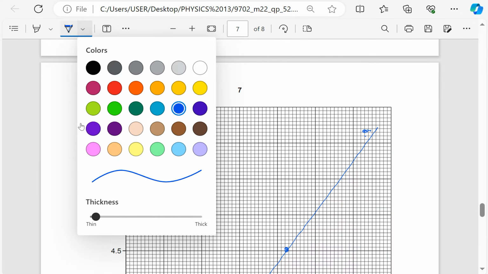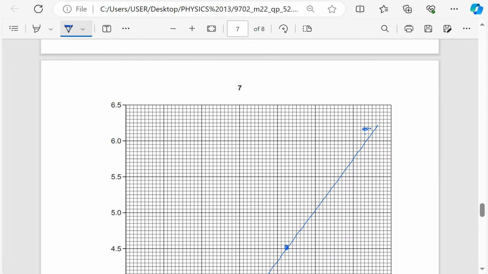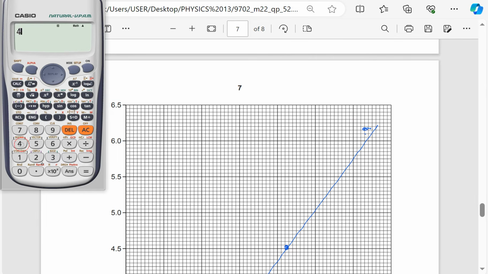Okay. So the first error bar was 4.2. Of course, you should be knowing the scale. The scale on the vertical is 0.05 each small box. So for 4.2, I'll just divide the 4.2 by the scale. I hope I calculate the scale correct. 5 minus 4.5 divided by 10. Okay. So I have 4 point.